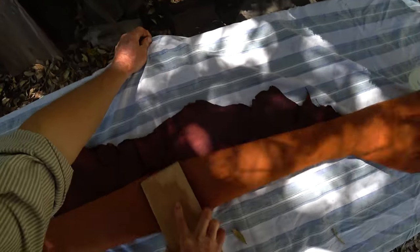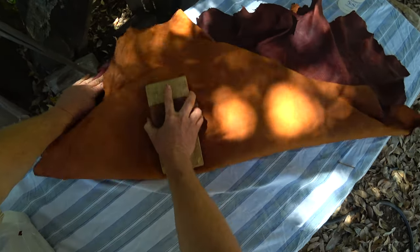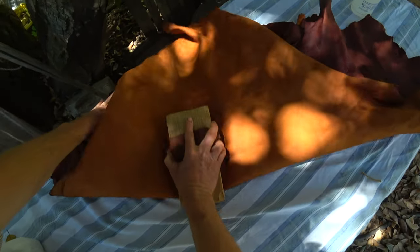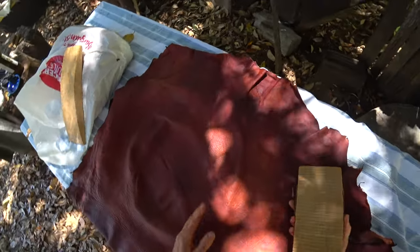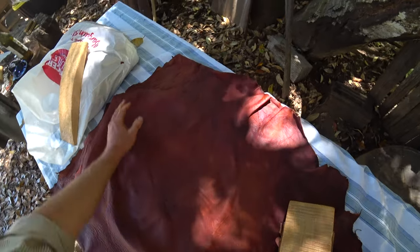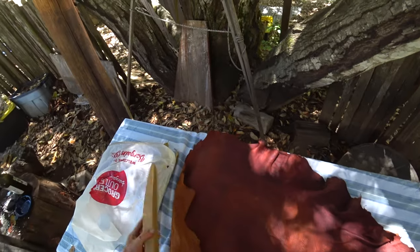Let's see if we can do that as a roll using the graining board. This one has a cork face — I haven't really used this. We really want this to be on a wooden table. You hear that? That's putting a real sharp bend on that area. Now it's got all these lines going this way. I need a tannery — this sheet keeps moving. Now look at this: we have these beautiful, pretty even marks going that way. That's how that tool works — the table is too low for me and should be up higher. This tool normally would have a handle and a couple of wrist straps so you can use almost your whole forearm.